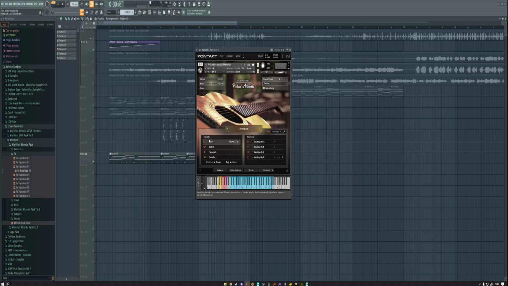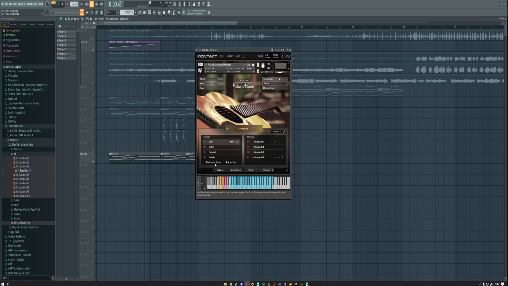In this case, we have the guitar set to open, so we just have open strings playing. We also have muted, which obviously plays muted strings, but we keep it on open. Then you can choose between plectrum or fingerstyle.